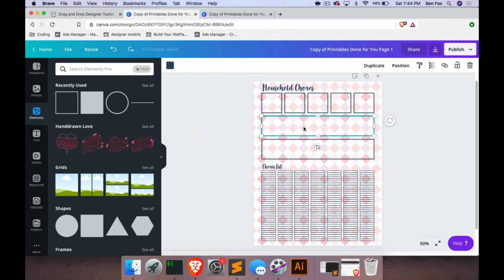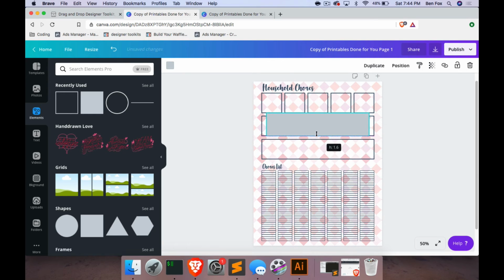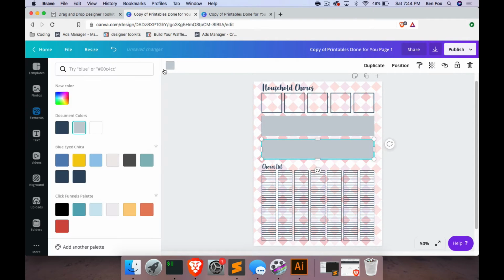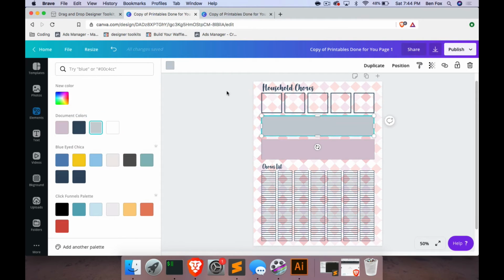Maybe you want these to be a solid color instead. So you could bring in a square and add it in, and then make this a pinkish color. And I'm not actually choosing anything that matches here because I don't have my color picker on this computer, but you get the idea.